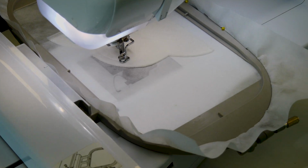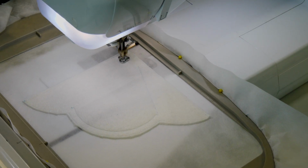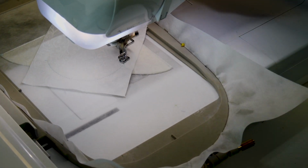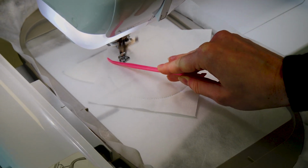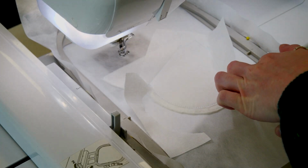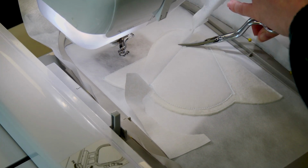Now, let's stitch the place and line for background 1. Position fabric A right side up on the hoop, covering the place and line, and stitch it down carefully. Now remove the hoop and trim the fabric, leaving about 1 to 2 millimeters in the seams. Make sure to keep the excess fabric within the seams.